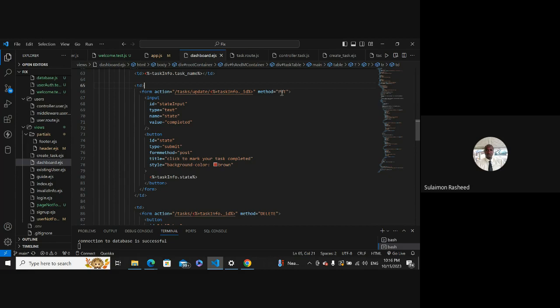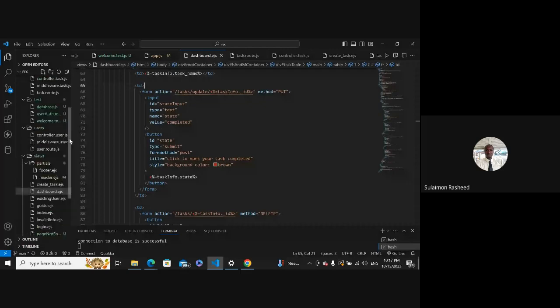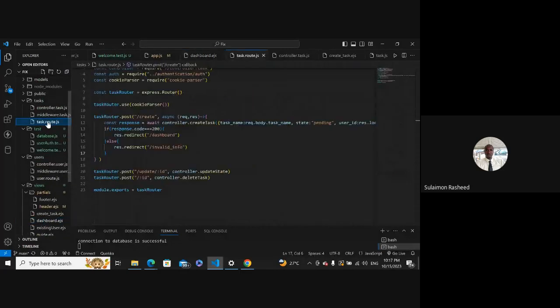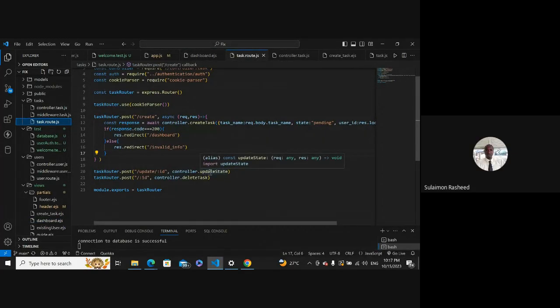So put and delete, you can only use them in your JSON object. When the body is JSON, that's when you can use put and delete and it will work. But in form encoding, what will actually make it a put is the function you are writing, which is the function here. Where is that function? Task. Look at it. This function, update states. This is what will make it actually do the put and the delete that you needed. Do you understand?